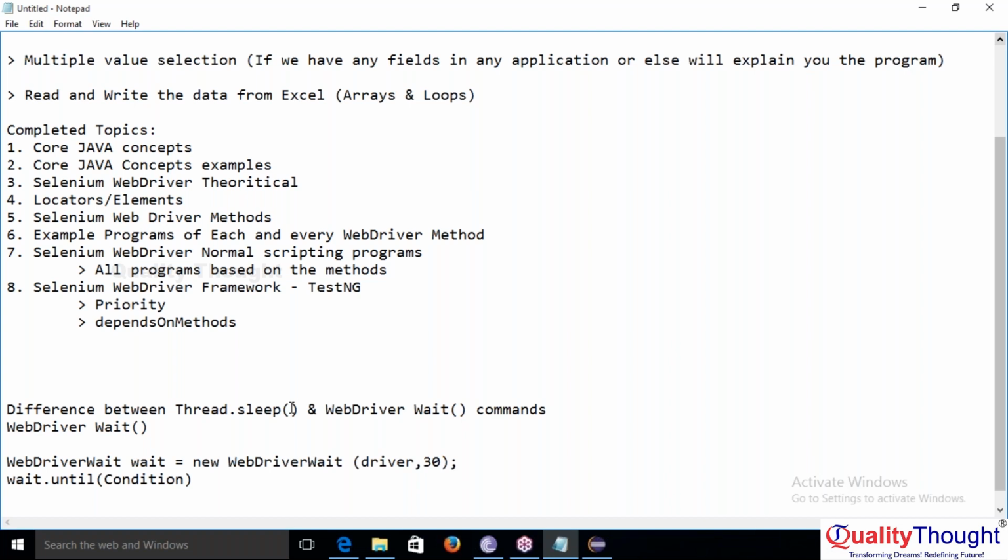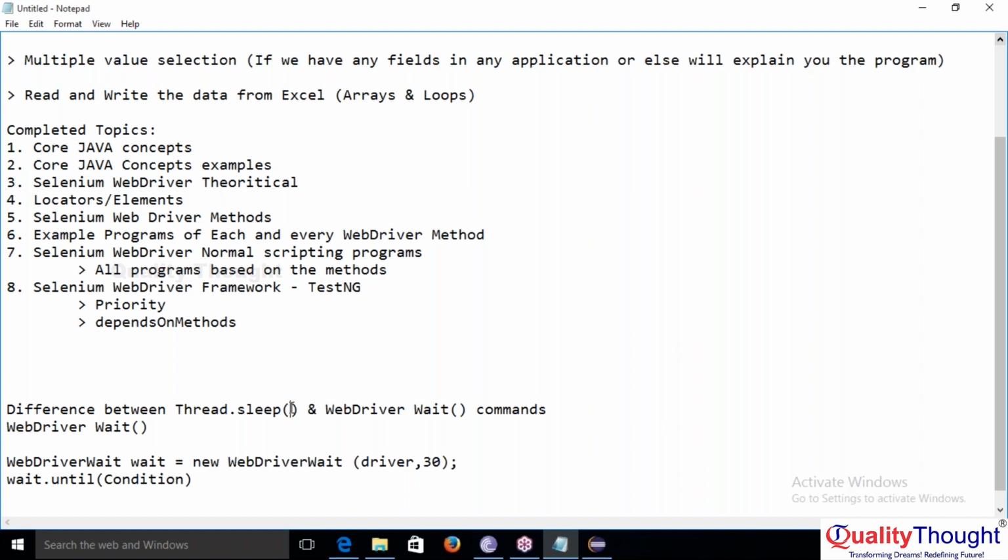If that time limit is reached and the element is not found by the program, then the script will throw an error. That is the difference between Selenium WebDriver wait and thread.sleep, and this is very important from the interview point of view.